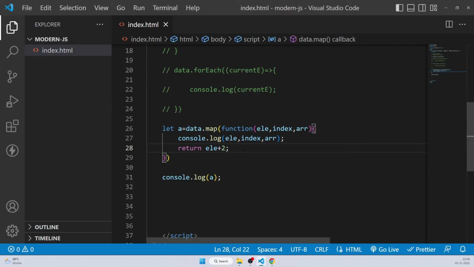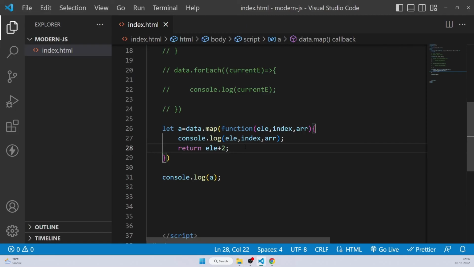So that's where map comes in. You cannot return anything from forEach because forEach doesn't return anything. So this is not possible in forEach, but it's possible in map. That's the basic difference between forEach and map: forEach is only used for looping. Map can be used for looping, but the important part is it returns something. So if you ever want to do some calculations, make some changes to the elements, and then return a new array out of it, you can simply do that. That's how it works, guys. That's the difference between forEach and map.